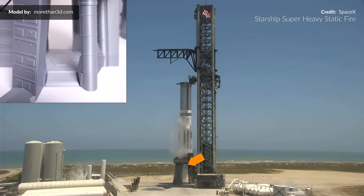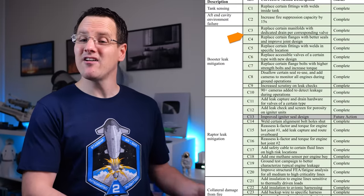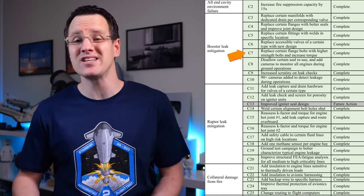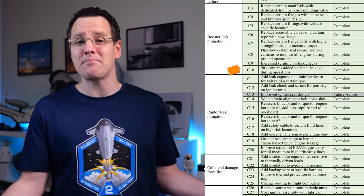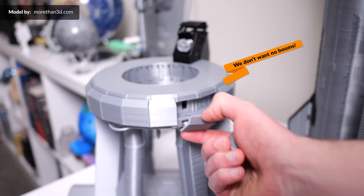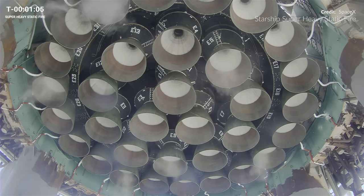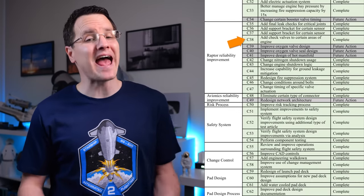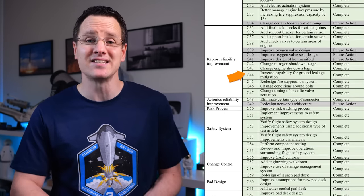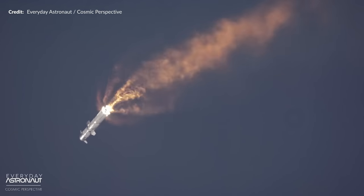There are upgrades to the fire suppression that blasts out underneath the main table. There have been loads of issues being addressed around the booster leak mitigation, just to limit fires breaking out or explosions happening during flight. It is critical to purge and protect the launch table and the aft end of the booster itself — that is of course where most of the action is happening. There is loads of focus here addressing issues with Raptor engine reliability, such as sealing off potential leaks and adding a bunch of sensor equipment to the aft end.